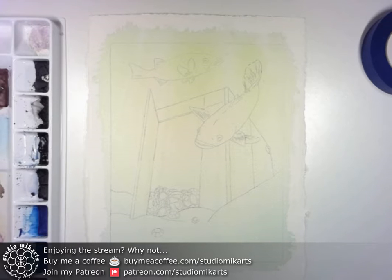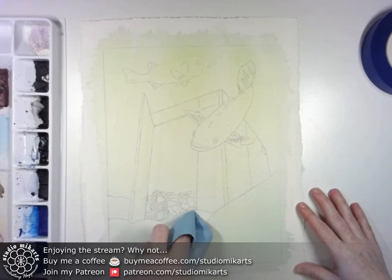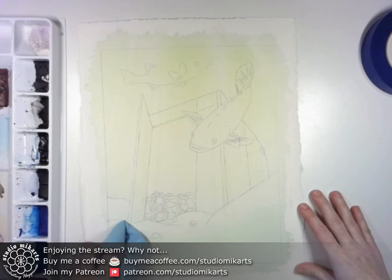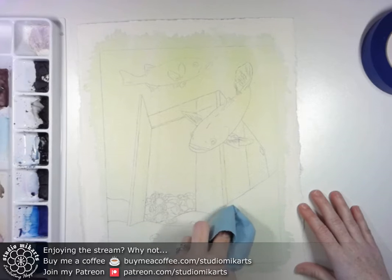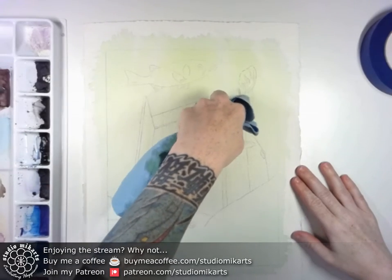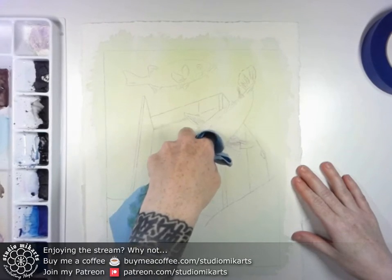Now that I'm looking at this, I think I'll actually dab away a little on these piles of sand too. Because they are in the water, so we're looking through water, so it's fine if they're green. But if I dab away, then I'm already starting to get a highlight before I even put down any other kind of color. And since it's under the sea, the light source is definitely at the top. So actually, I think I'll do the same thing on the fish to show the light hitting them from above.